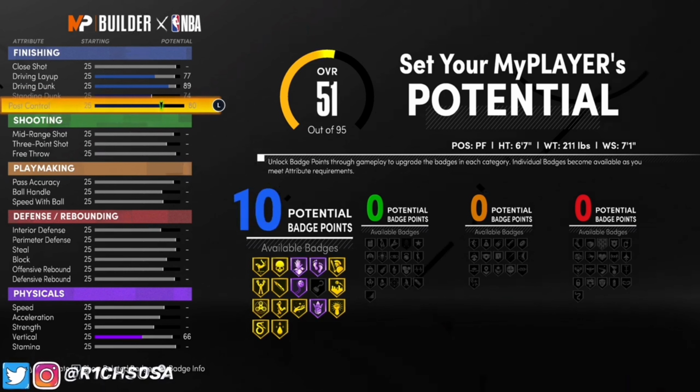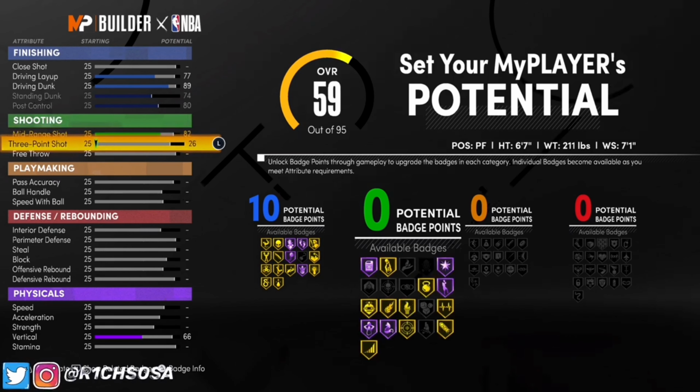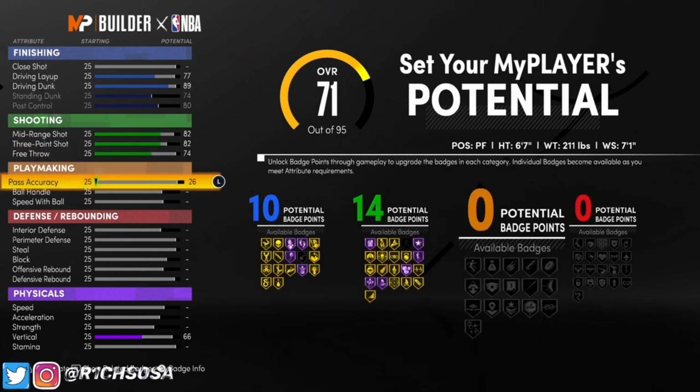Now, when it comes to the finishing, put that driving layup to a 77, 89 driving dunk, and max out your standing dunk as well as the post control. Right there, we're going to get 10 badges. Now, let's go ahead and get into the shooting. Put the mid-range and the three-pointer both to an 82. Then when it comes to the free throw, go ahead and put this to a 74 for 14 badges.